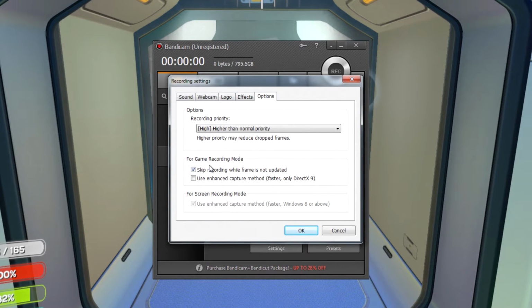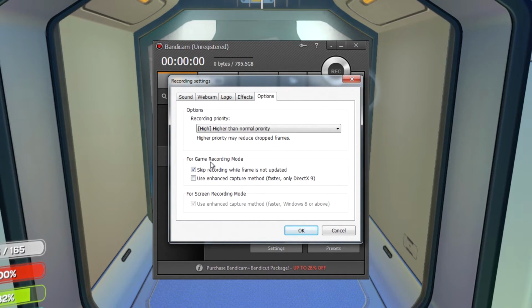Recording priority. If you don't know what recording priority is, I'm not going to explain it to you because this is a technical thing. This can mess up your recordings and this can mess with your computer. This basically just means that your computer gives higher priority to recording with Bandicam than to doing other stuff on your system so that your videos look pretty spiffy and they don't lag or anything. You can make it higher, high, or normal. Just leave this default if you don't understand what this is going to do for your computer.